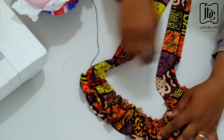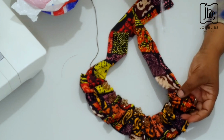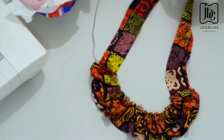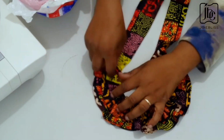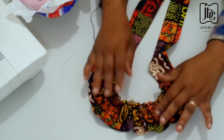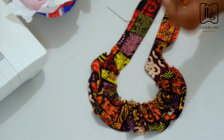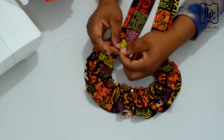And when you are ending it, you need to tack it well. After tacking it, you will still need to knot your thread so that it doesn't loosen. And you can knot it up to like 5 times. Here is me just trimming the excess thread. You could even use a little fire to trim it so that it doesn't fray, okay?